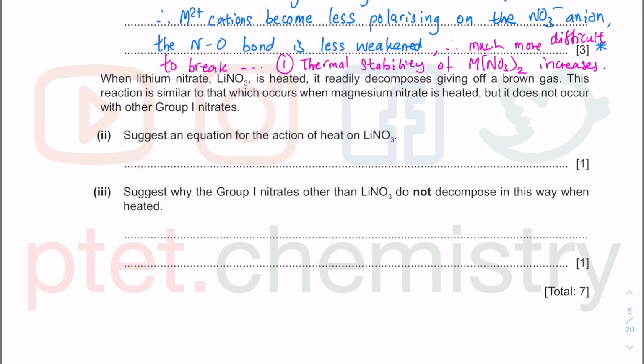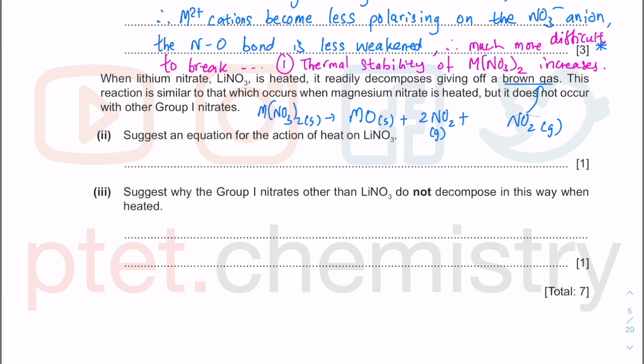What do we have in the next? We have the question, lithium nitrate. So you decompose lithium nitrate, you get a brown gas. The fact you get a brown gas means you get NO2 gas there. So very similar to what happens with group 2 nitrates, because when you decompose that, you will get the group 2 oxide, M2+ O2−, that is your solid group 2 oxide. You will get 2 NO2 gas, which is brown in color.